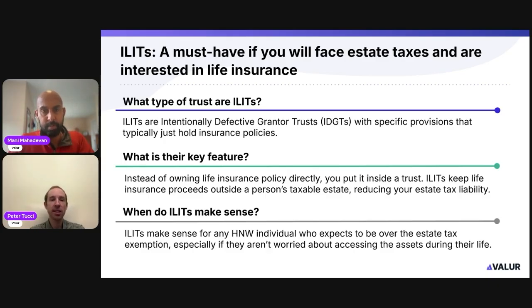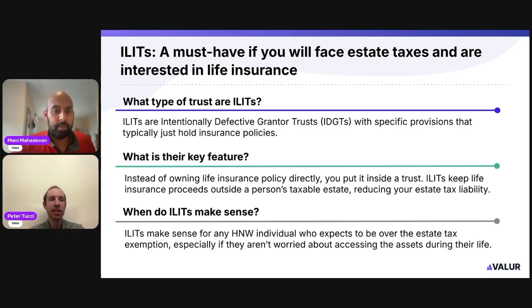To make things really simple, let's say you had a term policy on your life and you die, the policy's in effect, it pays out $6 million to your family. Your family's probably going to pay $2 to $3 million of estate tax on the death benefit, assuming you don't have an irrevocable life insurance trust. But if you'd put that into an irrevocable life insurance trust, probably the entire amount would have been outside of your estate. And so your family would have gotten the full $6 million instead of $3 or $4 million. So that's the basic idea.